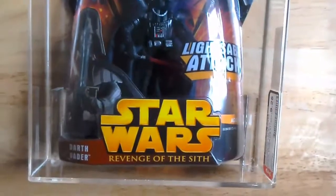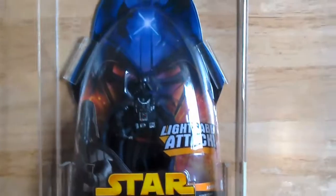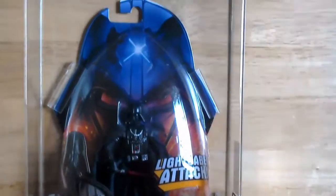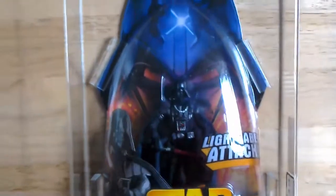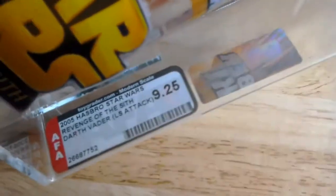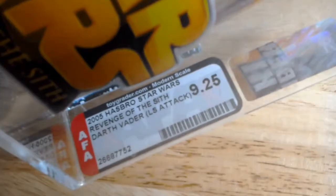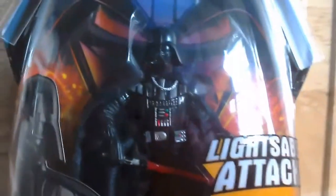The Revenge of the Sith Darth Vader, it's the lightsaber attack. So he's got that feature where you can do something with the lightsaber. It's on a Revenge of the Sith card. It says lightsaber attack there. It's graded 9.25, 2005 Hasbro Star Wars Revenge of the Sith Darth Vader lightsaber attack. It's quite a nice looking figure in terms of sculpting.